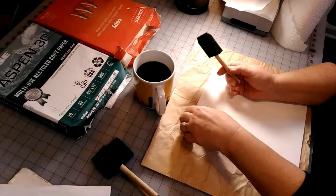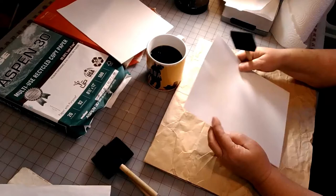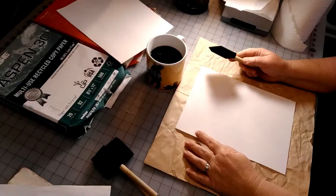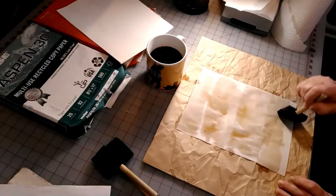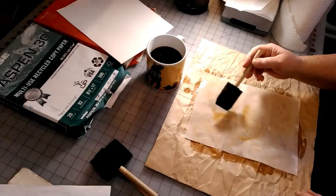I have my cup of coffee here in my Mandalorian cup. What I found is it's okay if the paper gets soaked — you want to pull the liquid so you get different designs in the paper. I just take my brush, saturate it in the coffee cup, and start painting on the paper. If it drips, let it drip; if it pools, let it pool. With the tea and coffee, the brush strokes seem to go away as it dries.